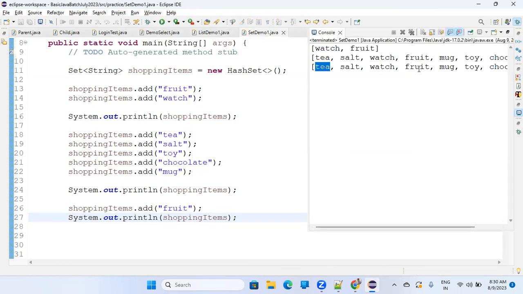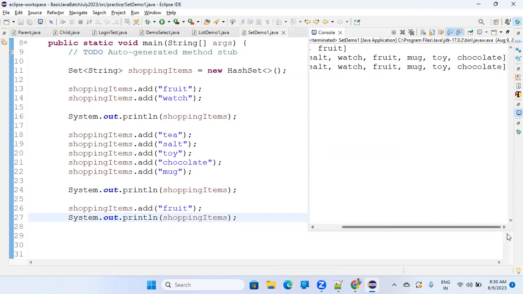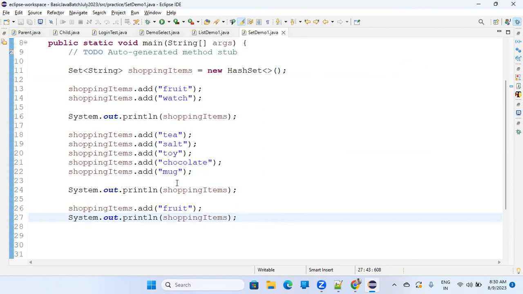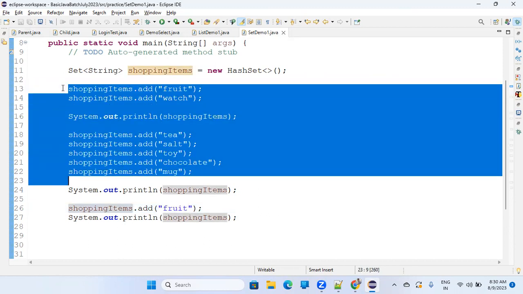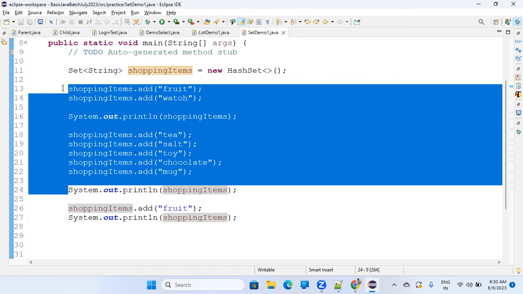Tea, salt, watch, fruit, mug, toy, then chocolate. But there is no fruit twice. Just one time the fruit is there. That means even if you are adding fruit right here, it is checking whether fruit is already there in the set. If the fruit is already there, it will not have a duplicate value. It's like this.